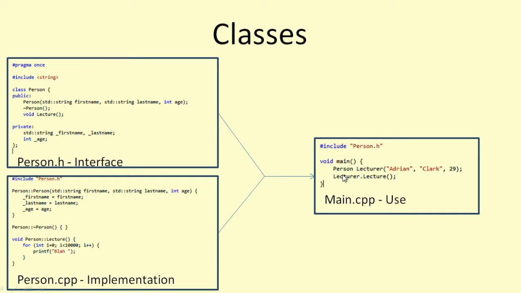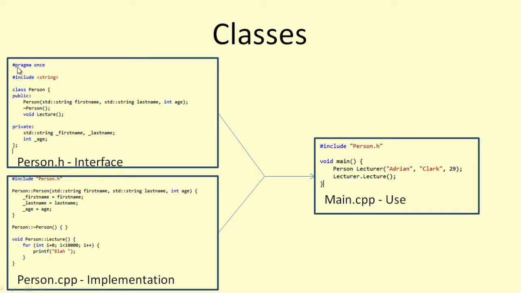And then, again, we've got this main.cpp, which is calling it. And you'll see here, we actually just include person.h. We don't need to include person.cpp because the compiler's smart enough to figure out where the actual implementation of the code is. And one last thing to note, in C++, you have these things known as compiler flags.